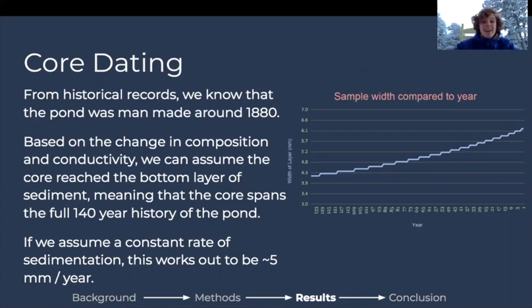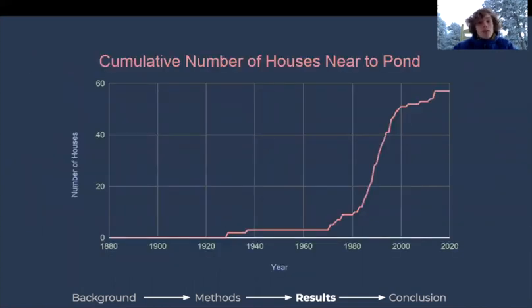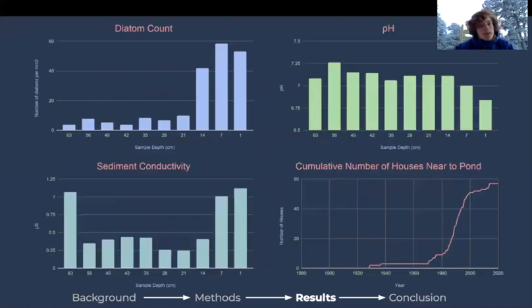So we were able to find out that when all these changes in our variables happened was in the year 1990, which you can see this graph right here shows that there was a huge increase of the number of houses being built around the pond in 1990. You're able to see this huge spike during that time. So that led us to think that all four of the variables were being affected by these houses coming in. As you can see, all four of the graphs have either that huge increase or decrease during the same time that the number of houses were being built.